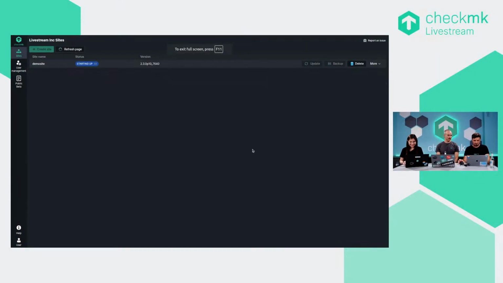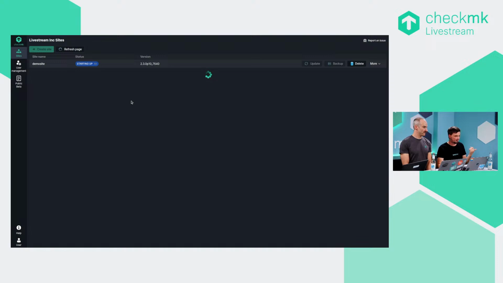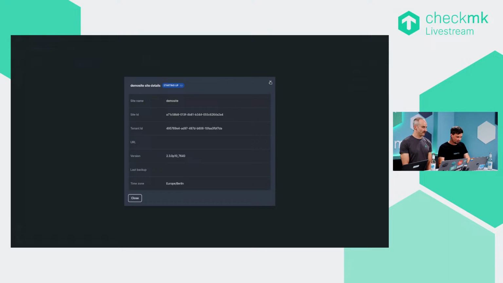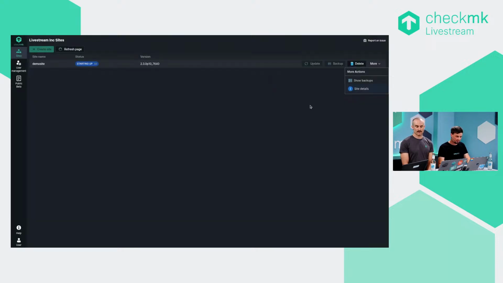Yes, thank you. So what you can see here now is basically the user admin panel for this tenant which I just created. So you can see here that the site is currently still being set up. You can see the version of it. You can also see a couple of details. Since it's not fully created yet, there's still a couple of pieces of information missing. And what you can also see here is our central user management. So right now I'm the only member since I just created a tenant.